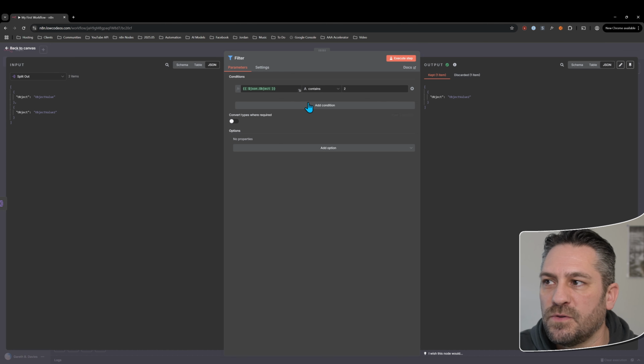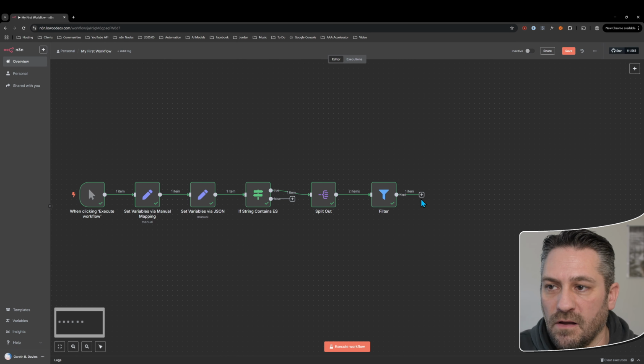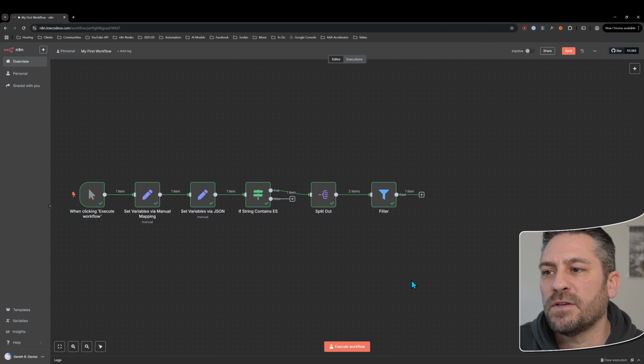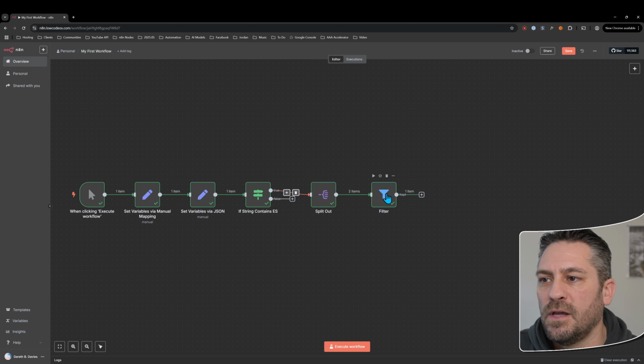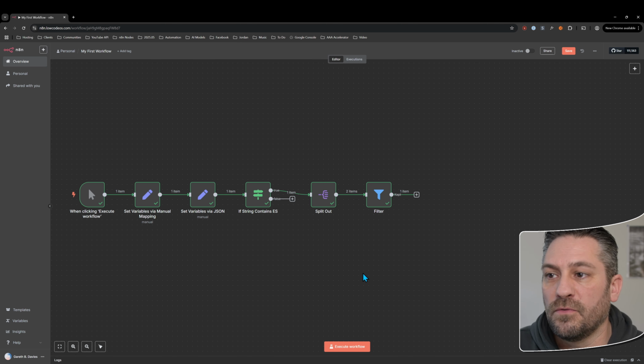And then we jump to the filter, and for the first item, it is discarding it because that doesn't have the number 2. And for the second item, it's keeping it. And so that is passing that on down the line. So it'll carry on. So you can see that it works a little bit differently to an if node, but it can be useful more for those kind of situations where you're wanting to limit the data that you're passing through the rest of the workflow.